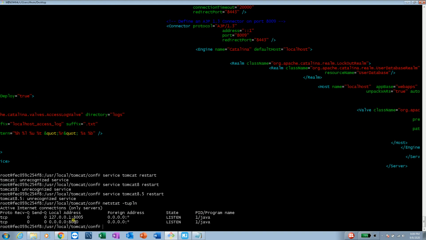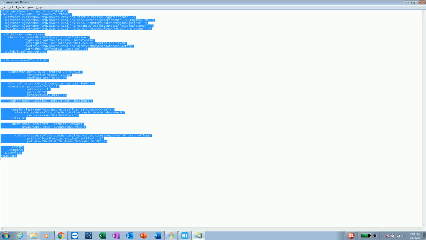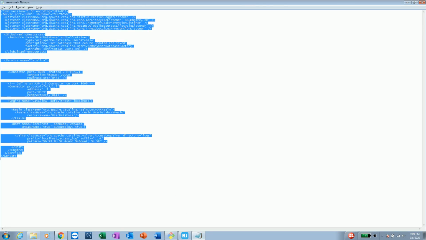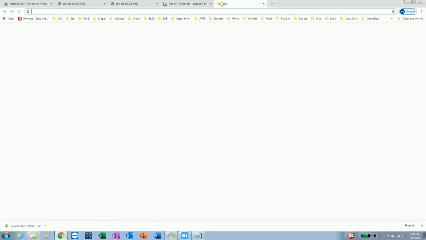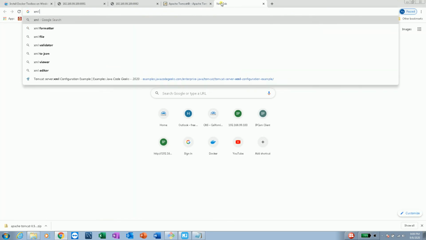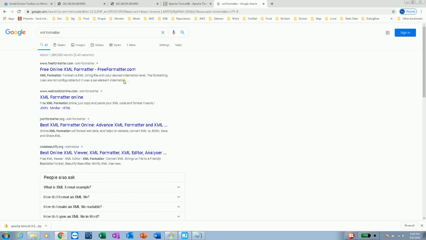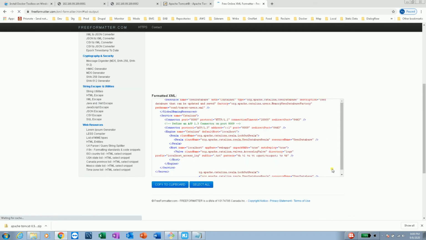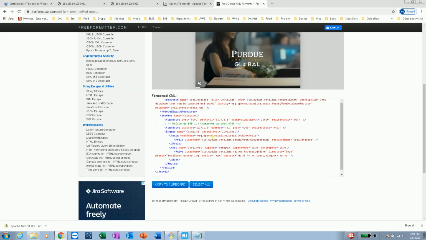Port 8009 is not working. Maybe that is because, let me copy this part into an XML formatter. Format XML. It might be because of the address. Let me take that off.